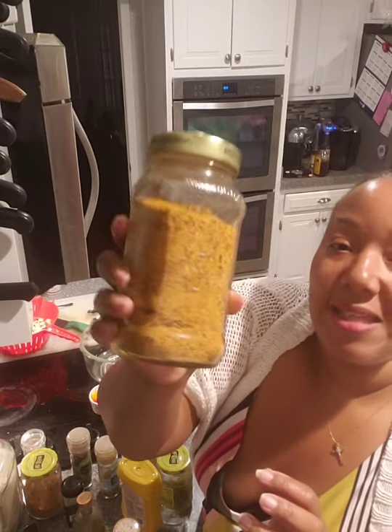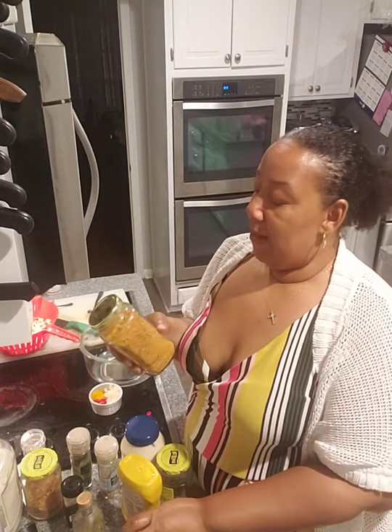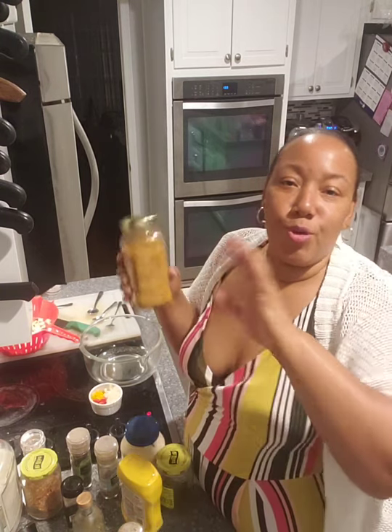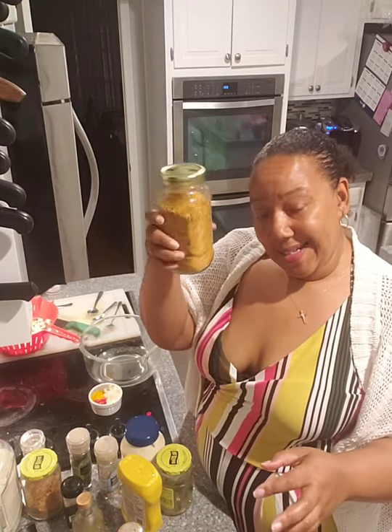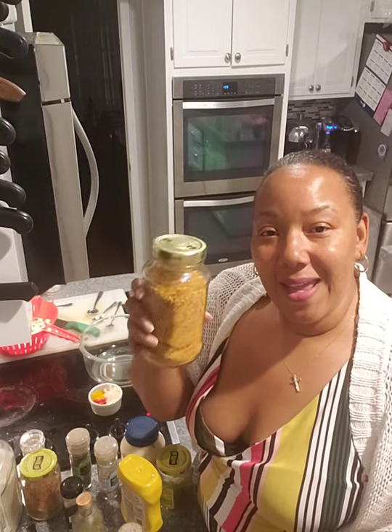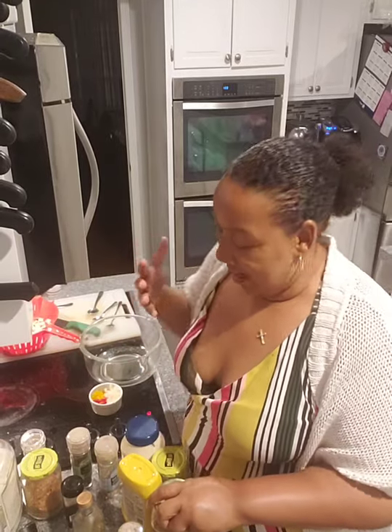I like it spicy, so there are crushed chili peppers in there for heat, plus salt, rosemary, paprika, oregano, and parsley. This is one of those blends where I throw things together and I may never be able to recreate it exactly the same way again because I did not measure the ratios. It's based on the sexy red chicken — this is what the chicken is seasoned with that's on the grill right now. It smells delicious, the smoke is billowing, but it's not very exciting to watch.